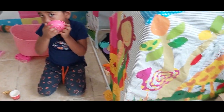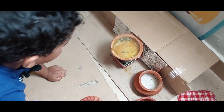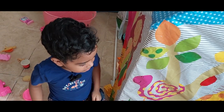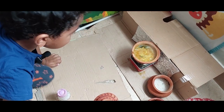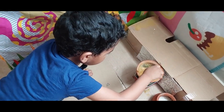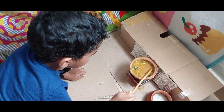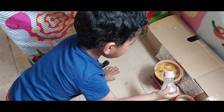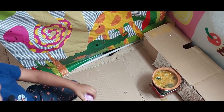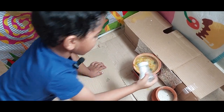Can you open and check the dal now? Ready or not? We have to add salt also. We didn't add salt yet. What happened? Hot? It's burning. Can you mix a little more? Yes, add salt. A little salt, okay. Open the lid. You forgot? Little. Okay. Enough.